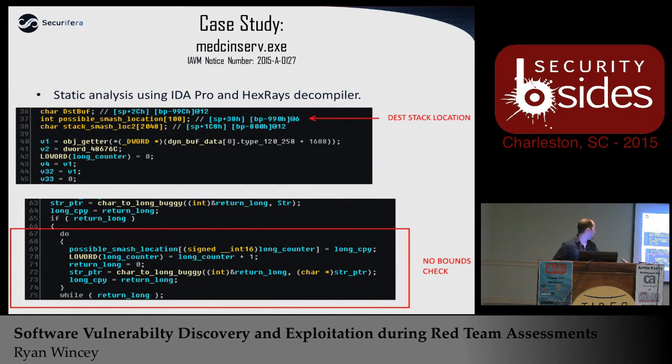We don't actually know what they were doing with it. At our point, it really doesn't matter to us. The big thing that stood out to us was that in our loop right here, we have absolutely no bounds checking. So we know it's taking in 100 integers, and the way that it breaks out of this loop is basically when it gets to the end of our array, which is absolutely horrible. So from here, anything over 100 integers is going to override our stack, and we could immediately gain control of this application. At least this was our assumption at this point.